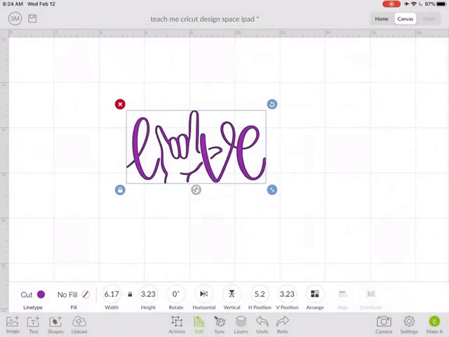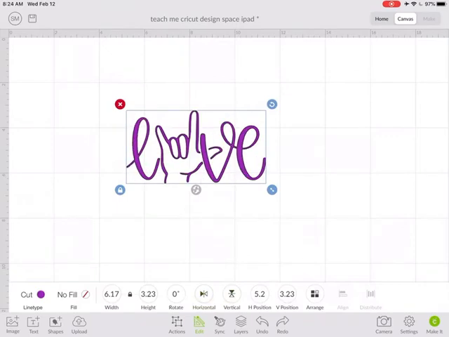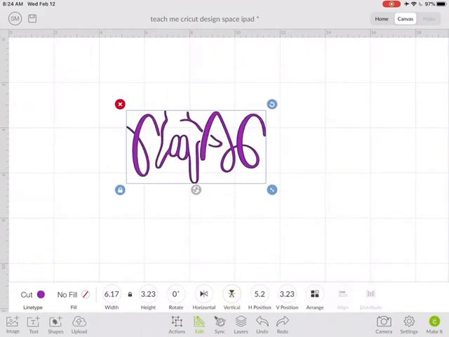And now let's look at some of the other buttons on this lower panel. There's one almost in the middle that says horizontal with little triangles. That flips the image horizontally. So now it's backwards. This might be good for if you're doing things with iron-on vinyl and you always forget to mirror your image. You could mirror your image by flipping the horizontal here. You can also flip the vertical with the next button over. I use this one sometimes if I'm making shaped cards, and I can show you that in another tutorial.